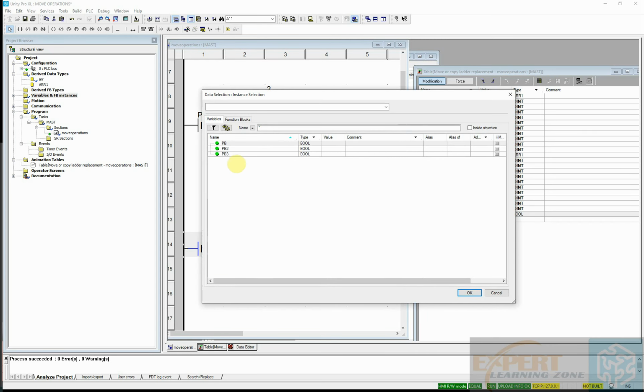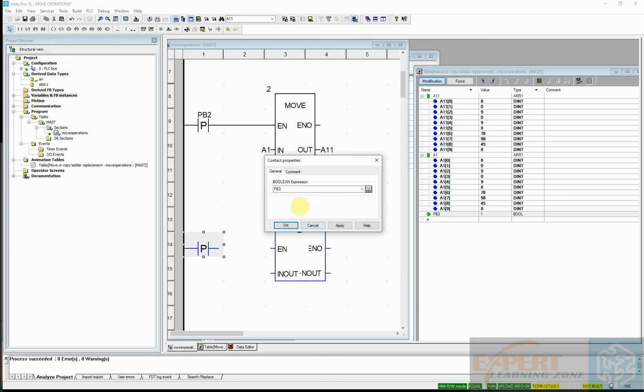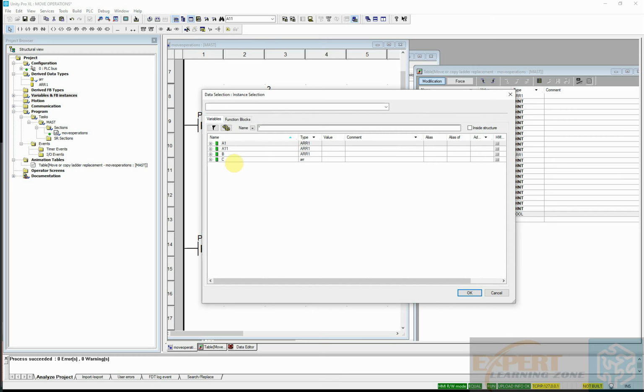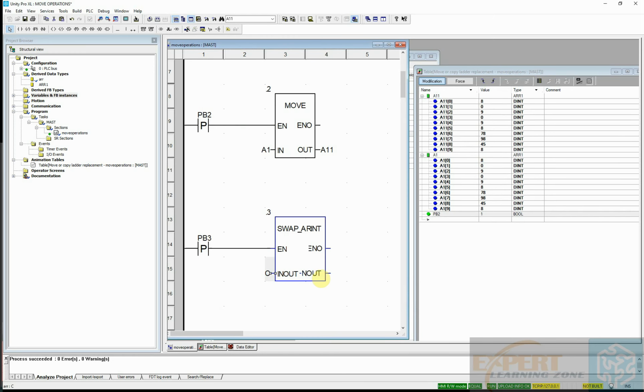I have the variable table, so let's say I chose PB3, assign it there, and then I will browse for this also, and I will choose C, which is what we created.